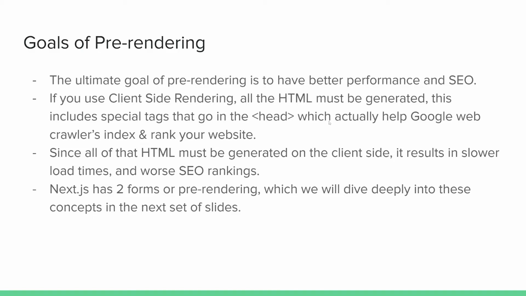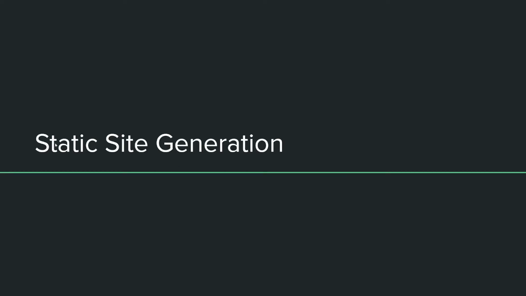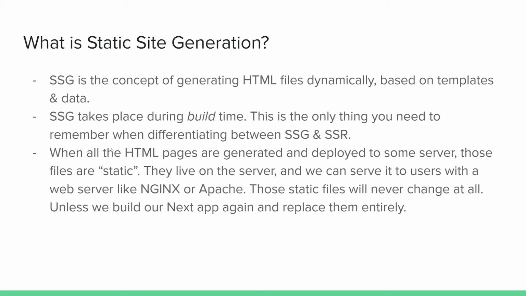Okay. Now, there are two forms of pre-rendering in Next.js, and we're going to talk about them in this video. So the first form that we'll talk about is static site generation, and I'm really excited to talk about this topic with you all. So what exactly is static site generation?